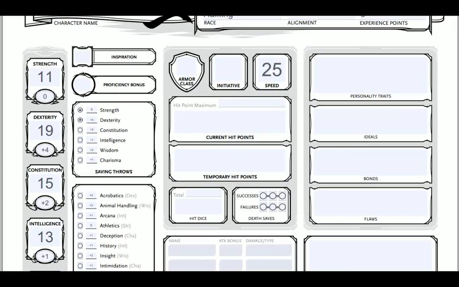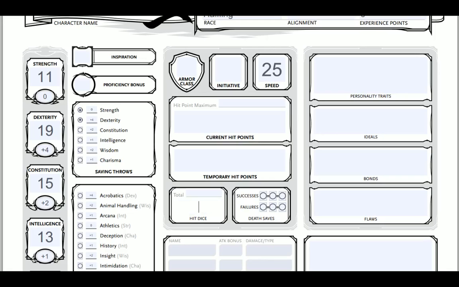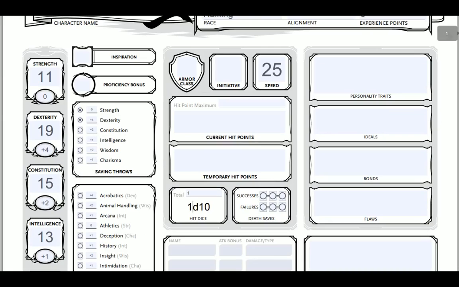Okay, so as a level 1 ranger, we have a 1d10 hit dice. So we have 1d10 total for health. I'm gonna roll that real quick. Well, that's lame. So, adding my Constitution modifier and my d10, I have 6 HP. I mean, I guess it could be worse for first level.